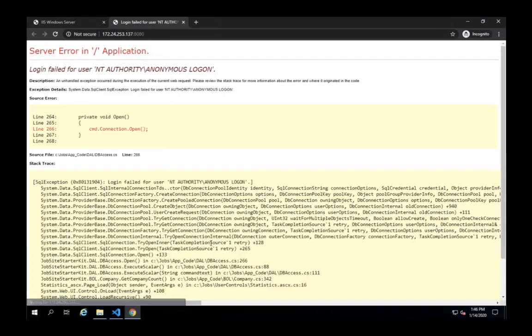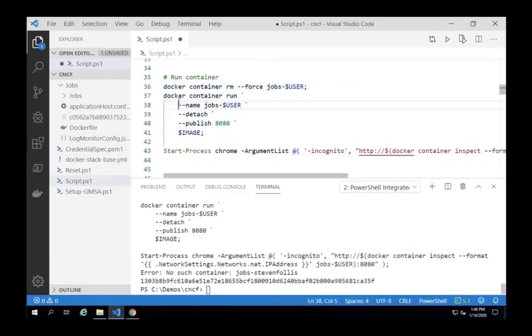And immediately we see a problem here. Login failed for user NT authority. So the container is trying to go out and talk to the database. We didn't change the connection string. It was set to utilize integrated Windows Auth and that app pool identity, but the database doesn't know who this anonymous user is. It's not going to give them any results back. And so we have this user authentication issue that's popping up. Very common in any kind of application that may be calling out to Active Directory secured resources.